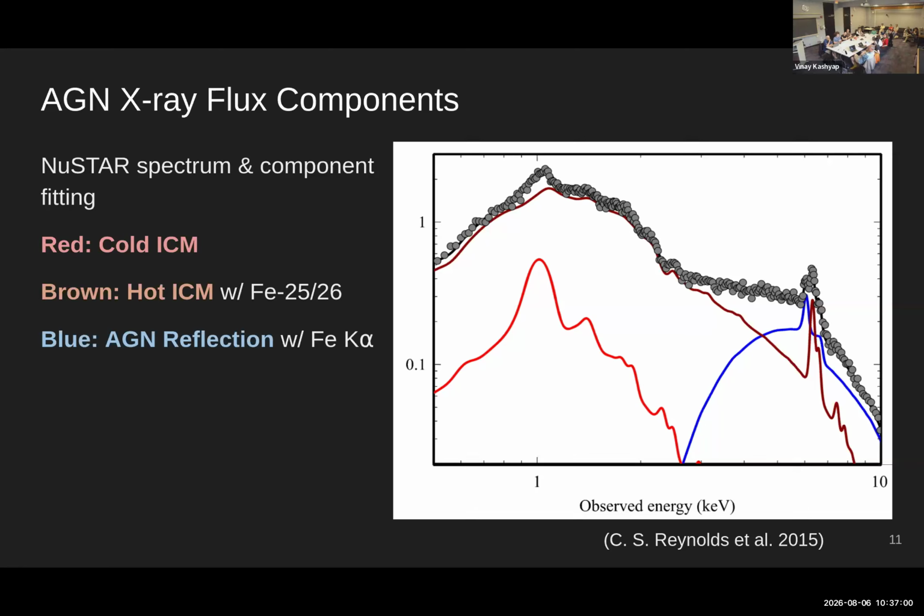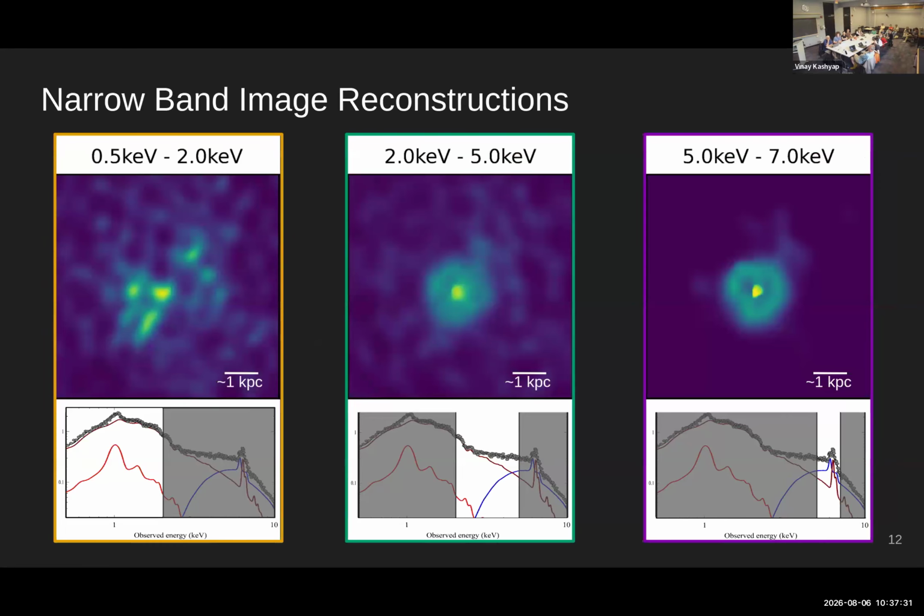What we can do is break down our many ACIS observations into energy bins, and deconvolve just the softer component, the middle component, and the hard component. You can roughly isolate some of these components, or at least have a higher concentration of certain components in certain bands. Essentially, just jumping into the results, we did this with Jolideco, and this is what we get.